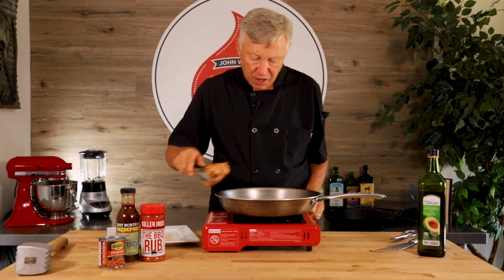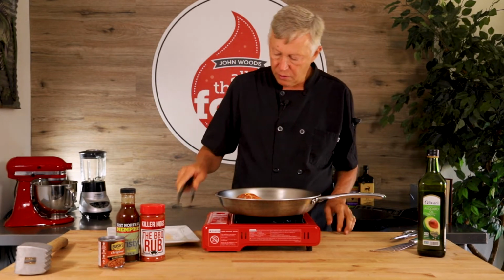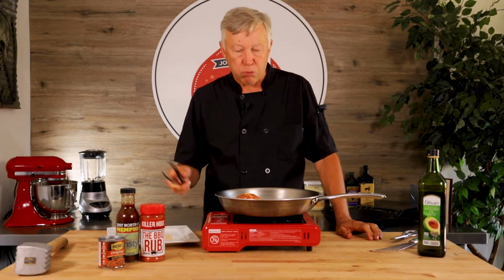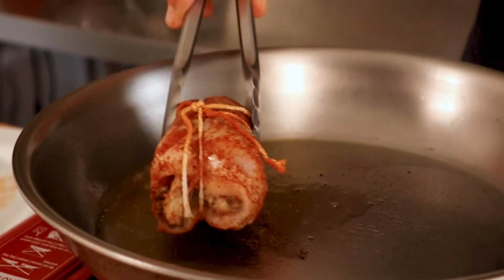I think it's pretty good and hot. Let's see. Yep, there's the sizzle. Probably cook it 30, 40 seconds on each side. We just want to kind of brown it up a little bit. I'm gonna check the bottom side and see how we're looking. We're looking pretty good there, actually.